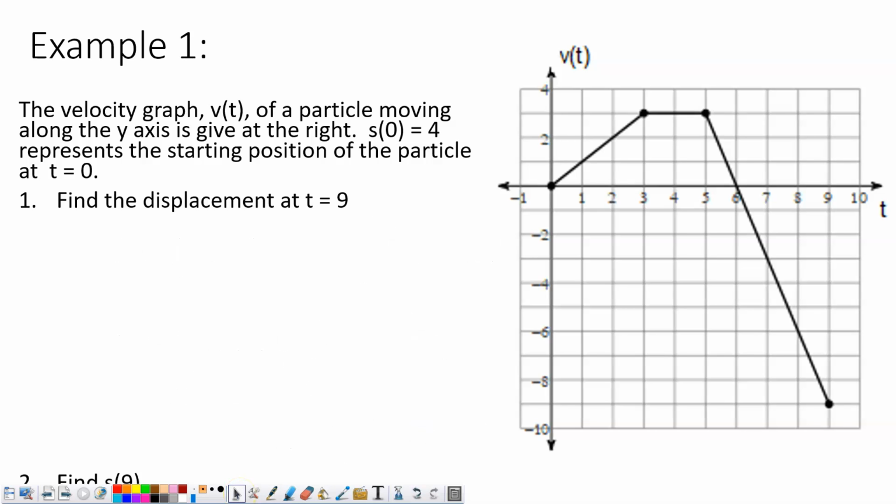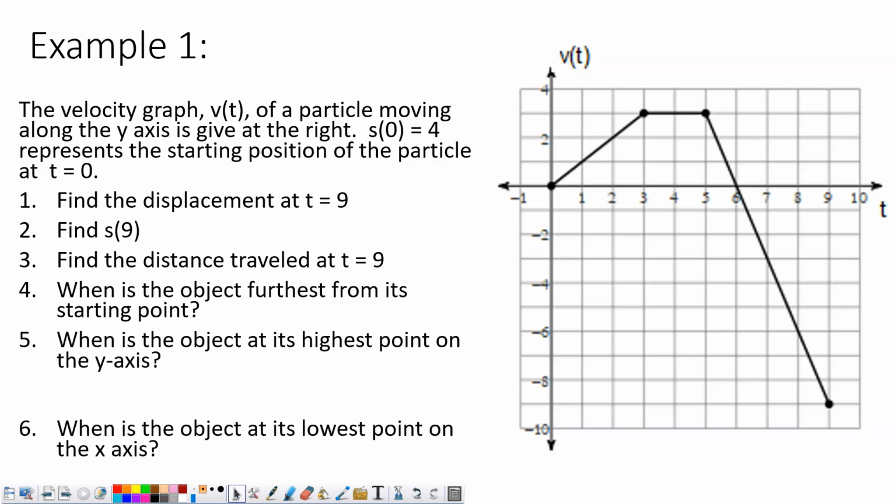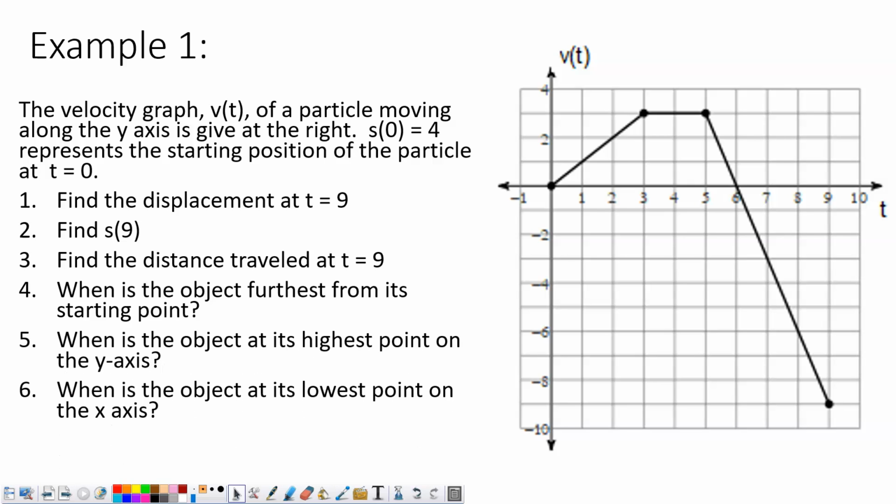Now the next few questions, which I'll bring back for a second, but I'm going to get rid of them again because I need some workspace. They're all going to be answered by doing the same thing. So I'm going to do that thing first, and then we're going to answer all 3. All of them have to do with finding the greatest something. Okay? So number 4, which one is furthest from the starting point? Number 5, which one is the highest point on the y-axis? Number 6, which one is the lowest point on the y-axis? That should say y-axis, by the way.